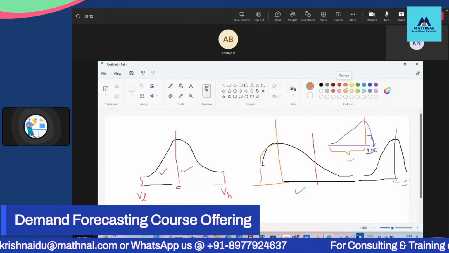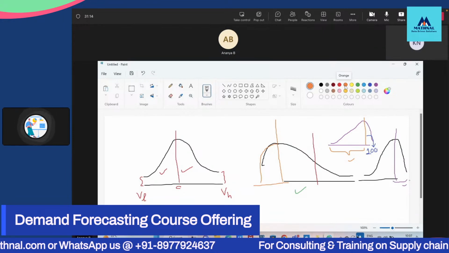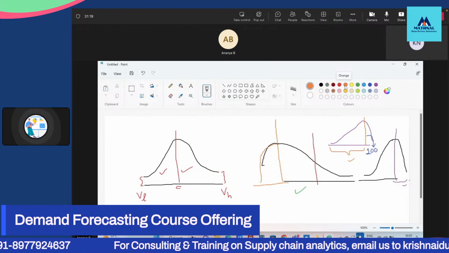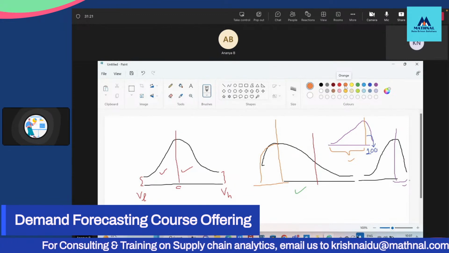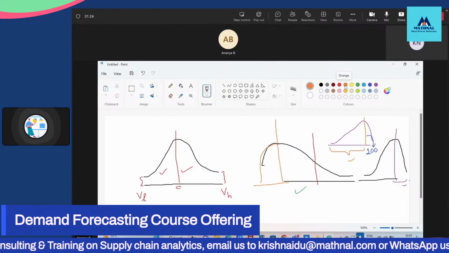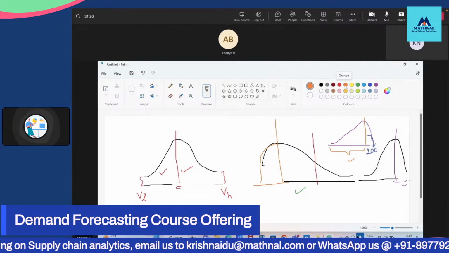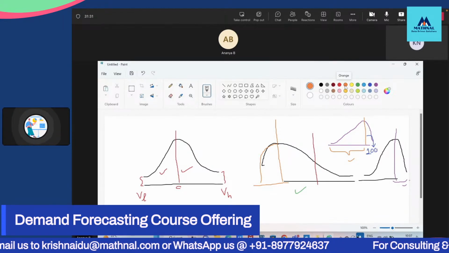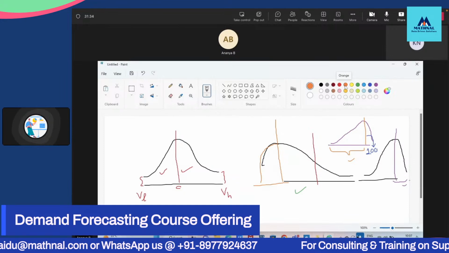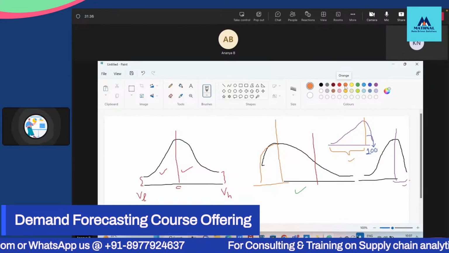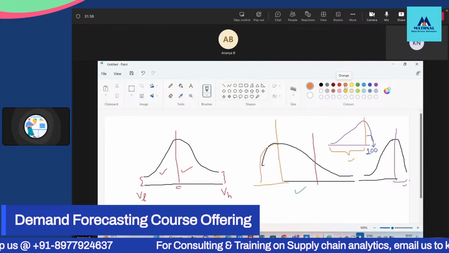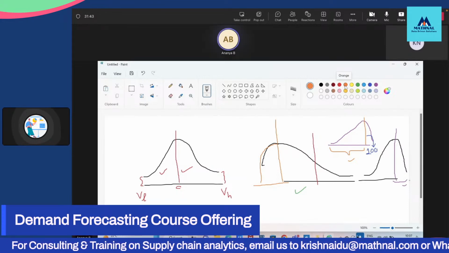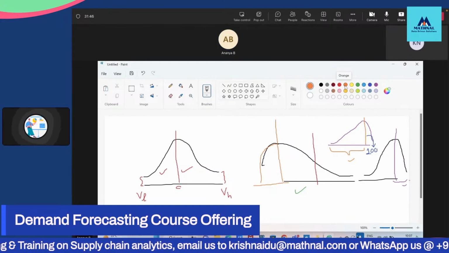And then this is going to occupy my warehouse. And now what I will notice is the chances of getting sales of more than 100 is very low. So I will be getting sales of 1 unit or 2 units or 5 units or 6 units. So my days of supply could be very high if I make a decision of keeping an inventory of more than 100 units. If my days of supply goes up, it is going to consume my warehouse space, and it's going to increase my carrying cost.